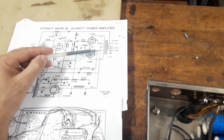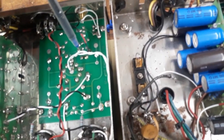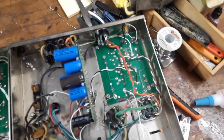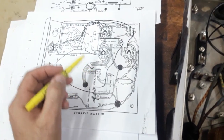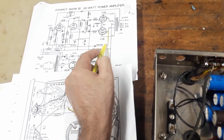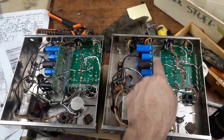So I have to now reestablish this line because that's been abandoned. It's just not there. It's supposed to be from here to pin 4, sorry, terminal 4, wherever terminal 4 is on these, and that's right here. Okay, if the camera would focus. This blob here has no wire attached to it, and that should be going to pin 4 over here. You see the illustration right here. It would be this wire here. It's missing, and that is this wire here on the schematic, right? Going like that. So I'm just going to put those back in place. Okay, so that's put in, and that's just these blue wires here.